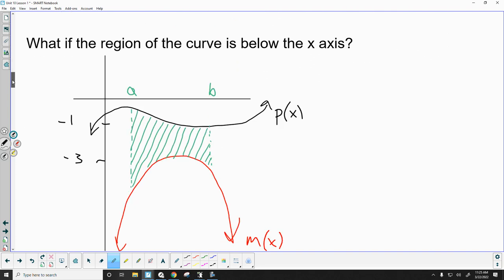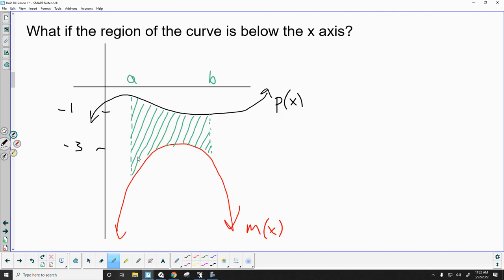Even if both of your curves dipped underneath the x-axis, you would consider this area positive. Now, here's what I'm going to do, and you guys are going to do this. Draw a rectangle, a skinny rectangle. Recognize it's got a height and a width. We will sum up said height and width.